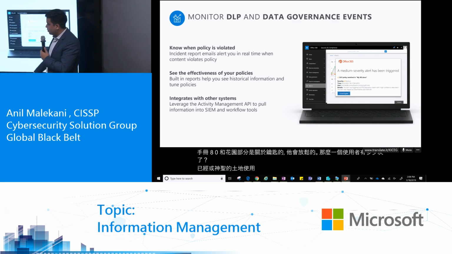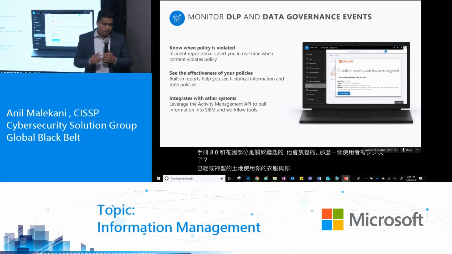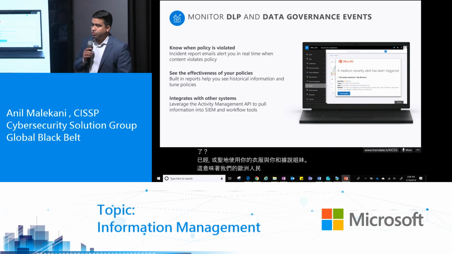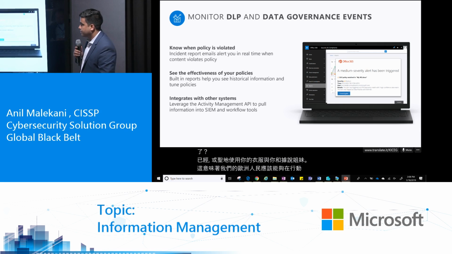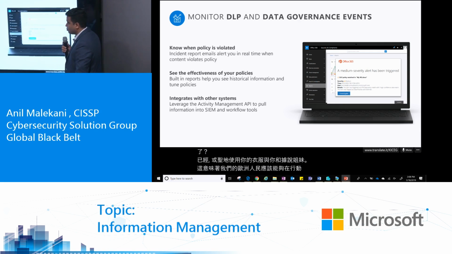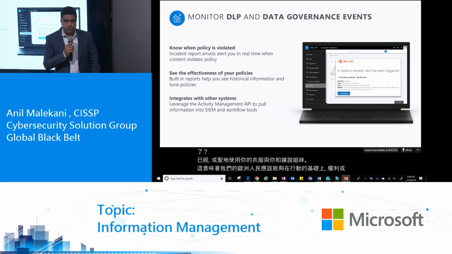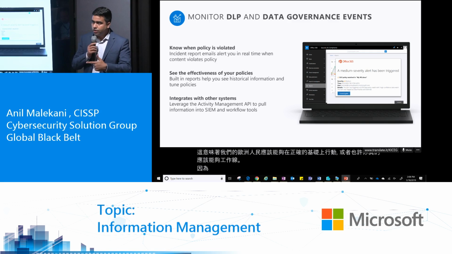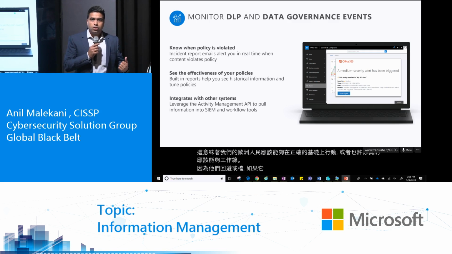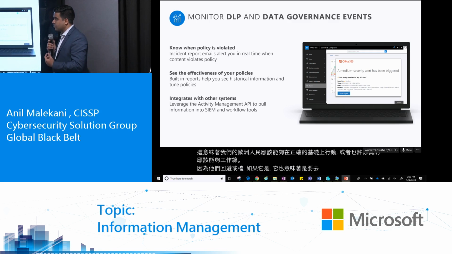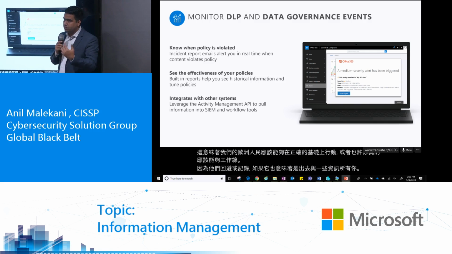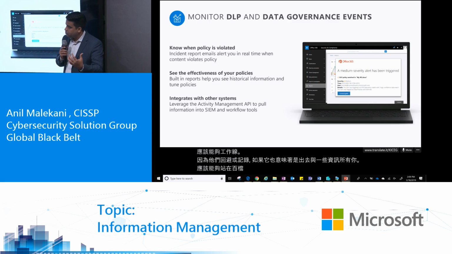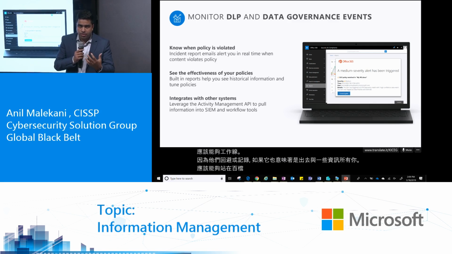And also very importantly, integrate with other systems, which means your DLP also should be able to take an action based on the classification that is being applied, right? Or maybe your DLP should also be able to apply the classification on a document if it detects that a document is going out with sensitive information. Or your CASB solution should be able to scan files on OneDrive for Business and apply the right classification, right? So that is what I mean by the ability to integrate.